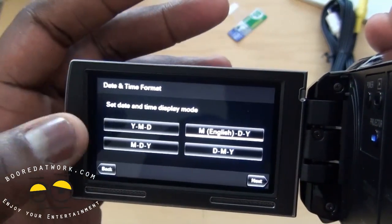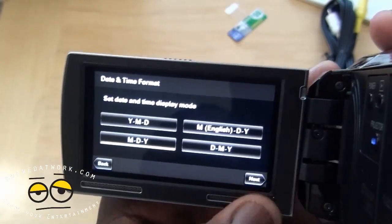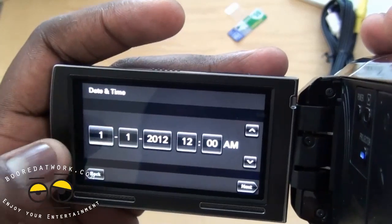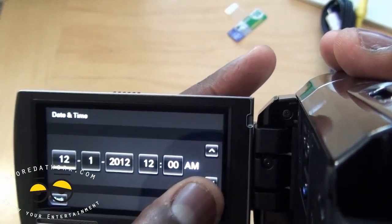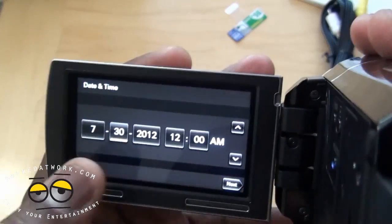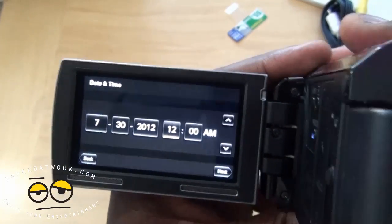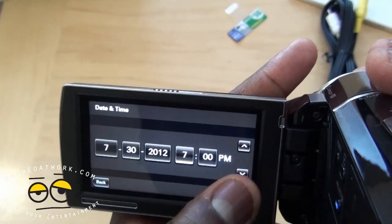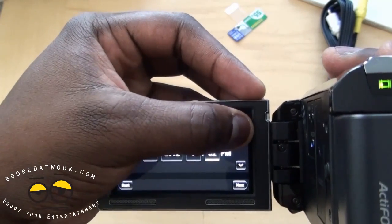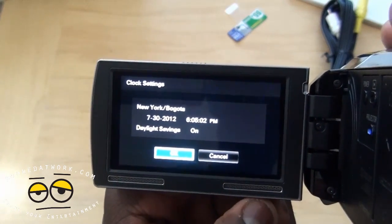So English, year, month, day, whichever format you want to use. I'm gonna do month, day, year, and current time, I believe, date and time. So this is month, the end of the month of July, date 30th, time, current time, I believe 6:05. So we do that. Sorry. 5 p.m. Set. Hit next. Okey-dokey. And there we have it.